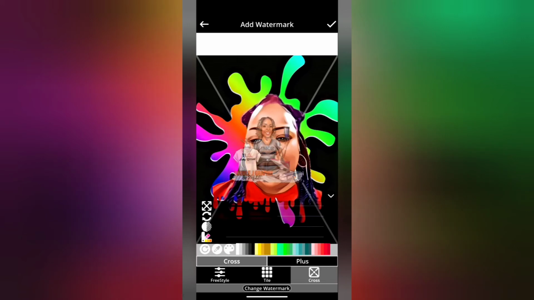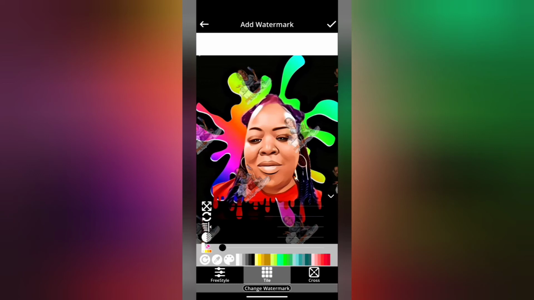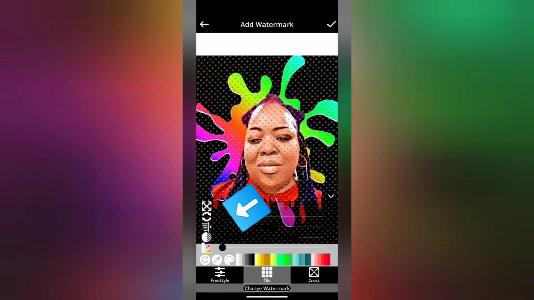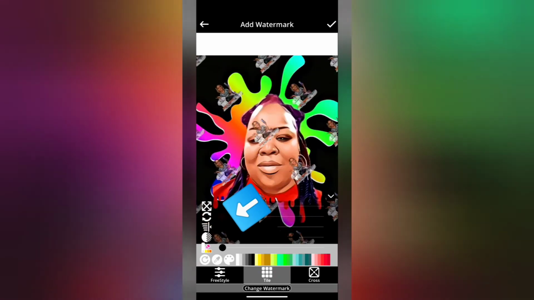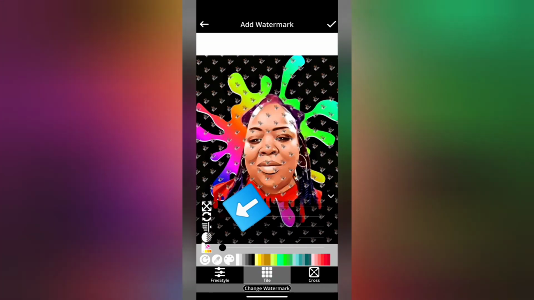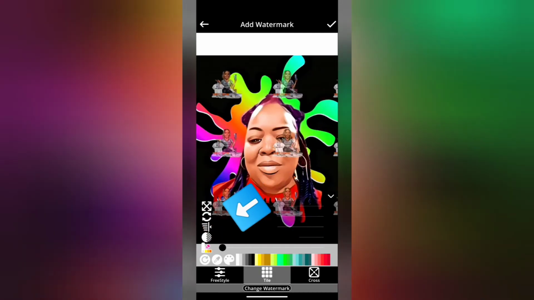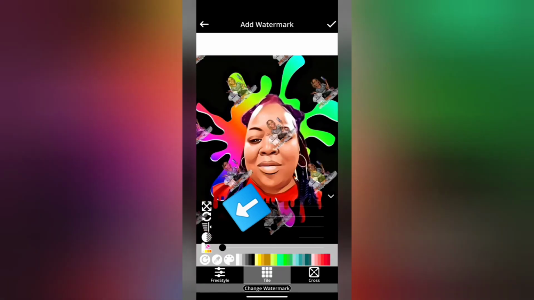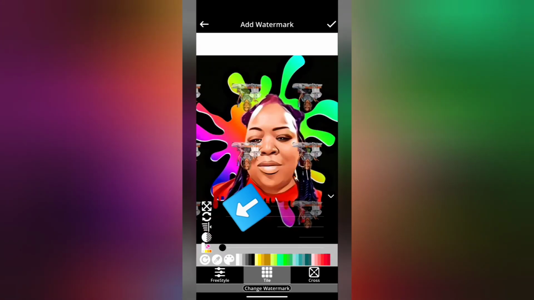Or I can do the tile effect where it has these different tiles of me over and over again. Again, I can lighten it up, I can darken it, and I can also make them small, make them big, and I can do the second line, I can turn them, reverse, flip it and reverse it. So that's a little app, and that's a little extra. So I'm gonna go ahead and say that watermark. Yeah, I realize I got myself upside down, but that's okay. Once I do that, I can hit the save disc up at the top right, and it will save it.